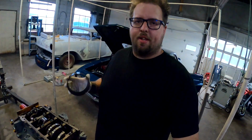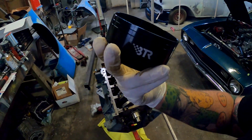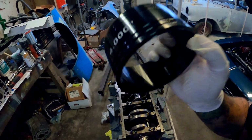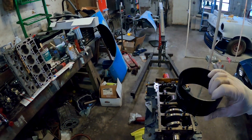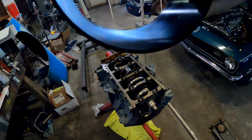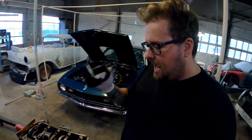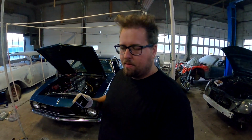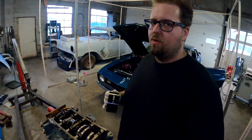All right, so next step is dropping the slugs in. I use this sweet tool from Brian Tooley Racing. It has a little lip. I don't know if you can see it in the video. There's a little lip, and it'll sit in. You'll see here in a second. And it's slightly beveled, and you just tap the pistons right in. This is the easiest tool I have. I have various other ones. Hands down, easiest tool ever. My wife helped me build this before. She was just dropping them in. It's so nice.